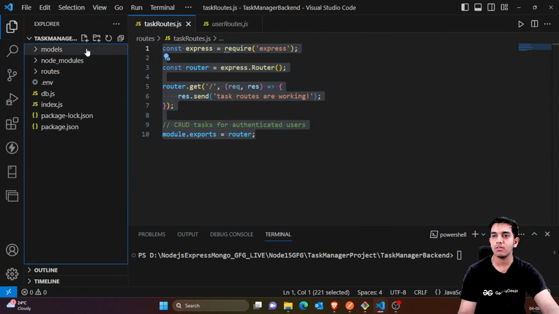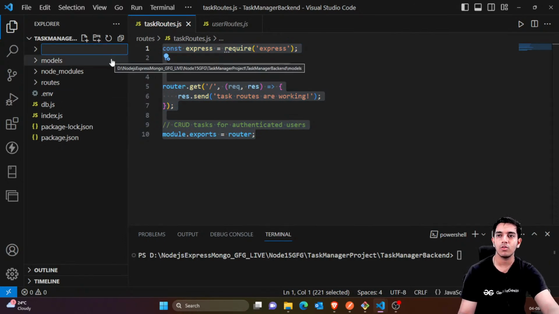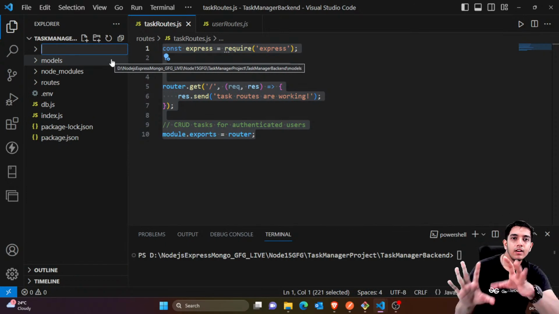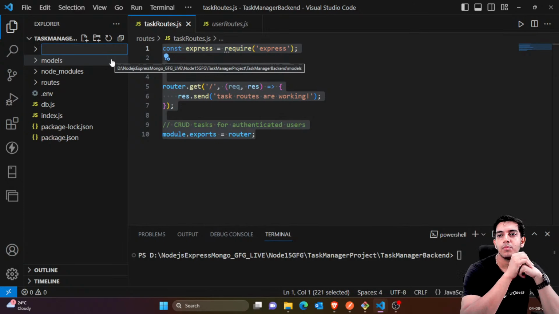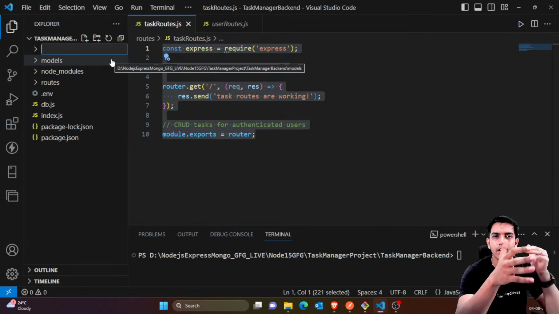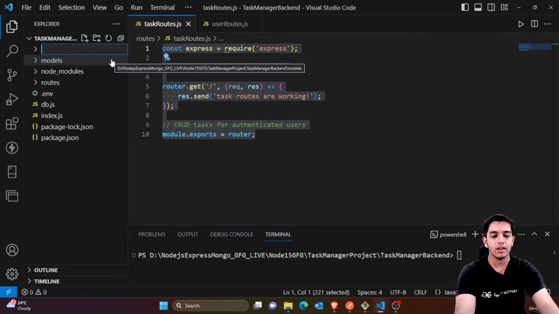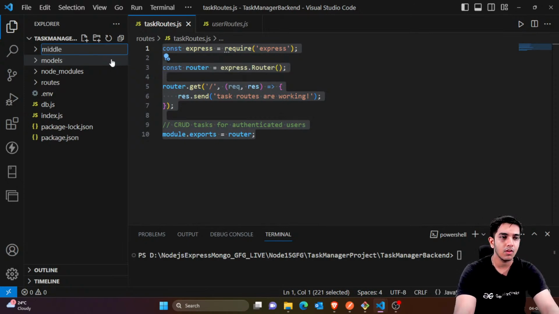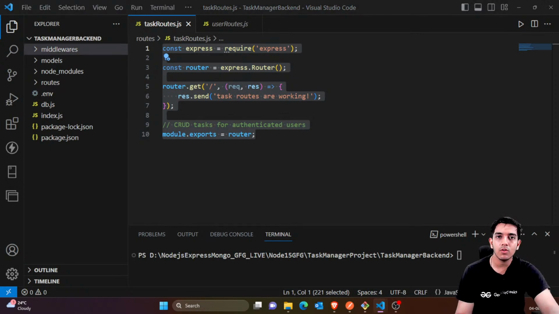For that, let's create a folder. I'm following a good structure so that in future if you are referring to any other project, you might find it similar to those, because a lot of people use this kind of format for creating different folders and files, then importing them into each other. So here I would say that we have middlewares. Middleware is something which would be called just before you hit that API. Whichever API you call the middleware on, the middleware would be called first, then that API would be called next. That's why we specify next in middleware.